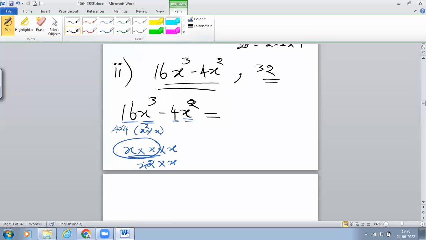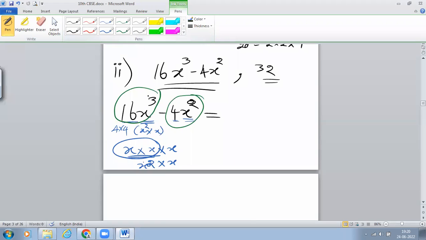Now see here, there are two terms. Listen carefully. This expression has two terms. Terms means those which are separated by plus or minus symbol. Here it is. This is one term. I'll put a circle here. 16x cube is one term, and another term is minus 4x square, or simply I can write 4x square. I'll circle this 4x square. Because these two are separated by the subtraction symbol, we have two terms. Including the sign, the first term is plus 16x cube, and the second term is minus 4x square.